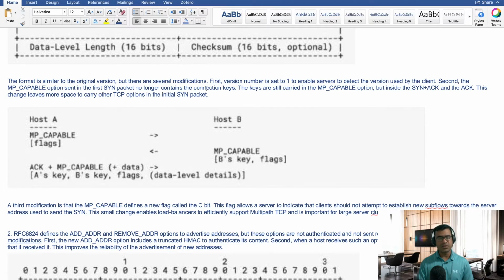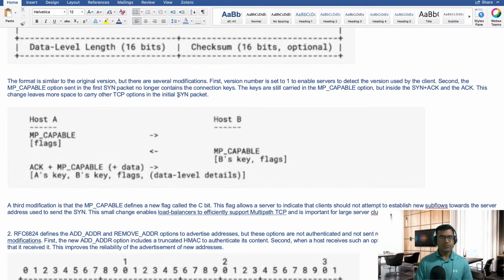So here you can see host A wants to send a packet in a SYN, but it is not sending the sender key. Sender keys are only sent in the SYN ACK and ACK stage, because it gives you more space to carry other TCP options in the initial SYN packet.